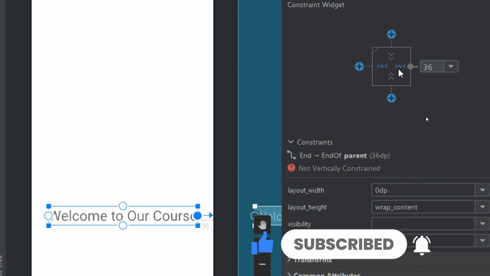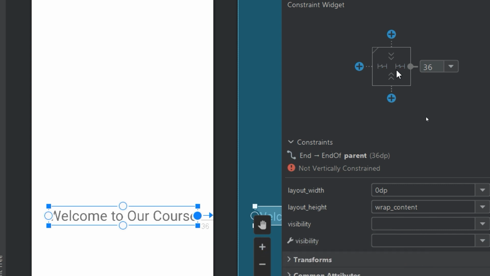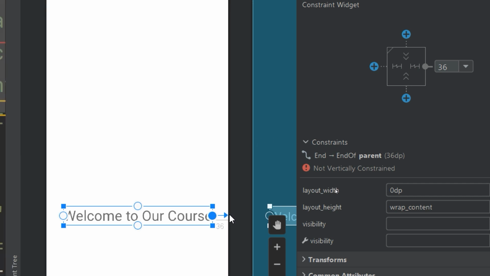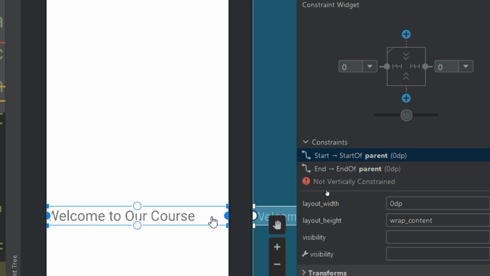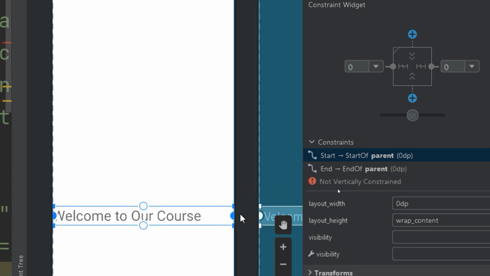However, you can modify that behavior with the following attributes: the layout constraint width minimum and maximum. However, if the given dimension has only one constraint, then the view expands to fit its content, exactly like this case. So if I drag and drop this, you can see that the view expands until it fits its content. Using this mode on either the height or width also allows you to set a size ratio.